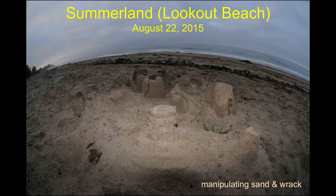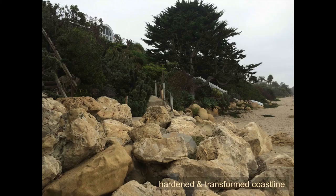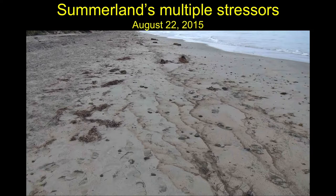So that speaks to more of the physical manipulation of sand and things like that. And as you guys mentioned, we have a lot of people there. So there's people up on the coast, but then also when the people go there, then we have to start doing the other things. And so in this case, one of the other things is starting to put structures that will keep the waves from eroding the cliffs. So in this case, there are boulders there to harden and make the coastline harder to manipulate.